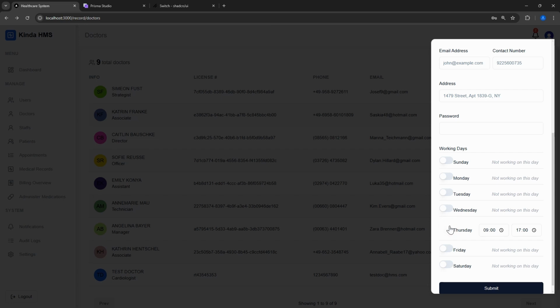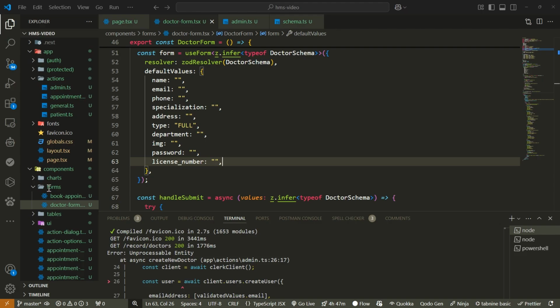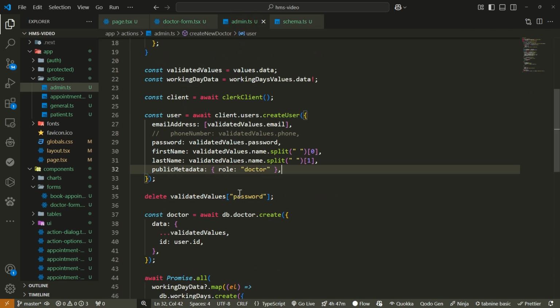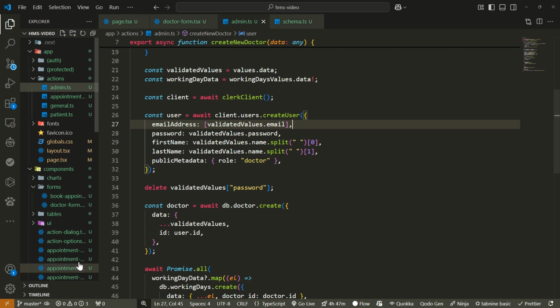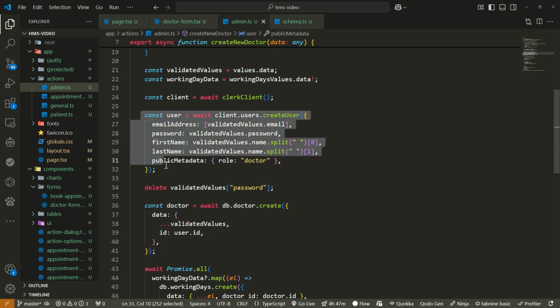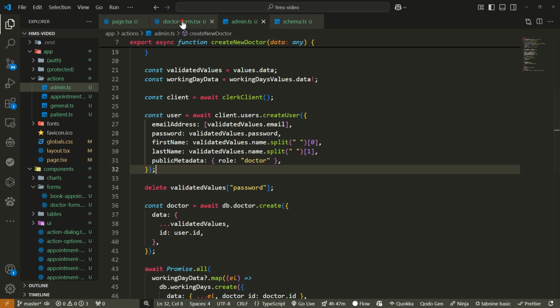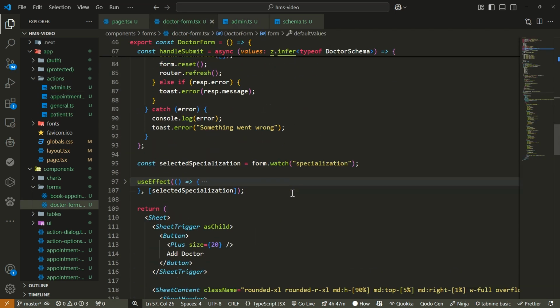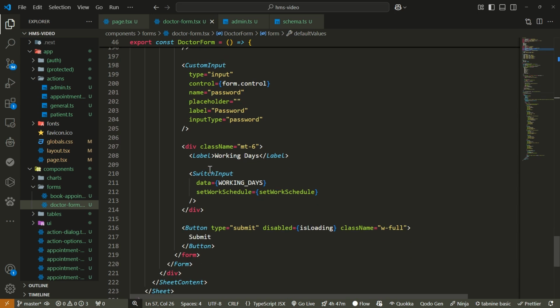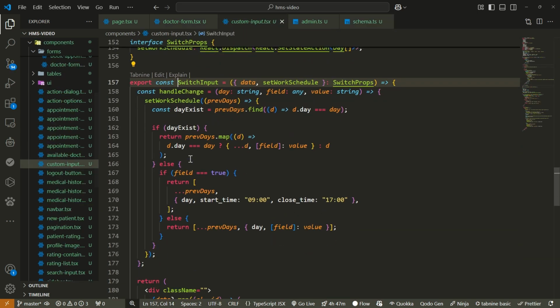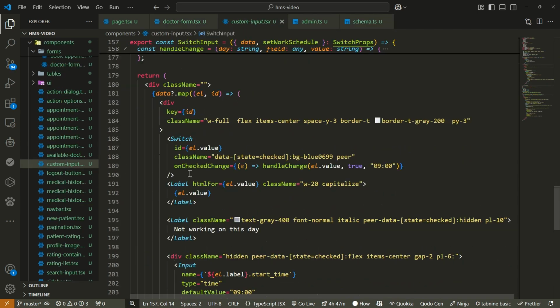Okay, so let's check on how we can fix this select issue. Maybe I can close this. As you know, the error was coming from this phone number. So you can remove it as we'll not even be needing it. If we need the phone number, we'll need the phone number from the doctor table here. Okay, so it's here, and I think it's inside the switch input.